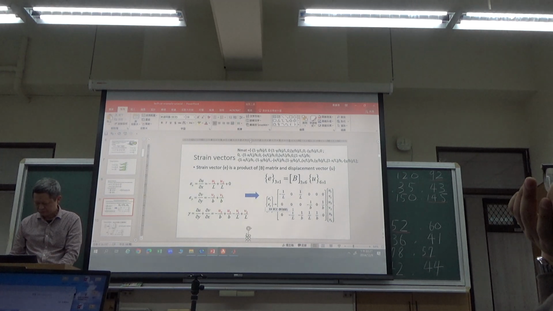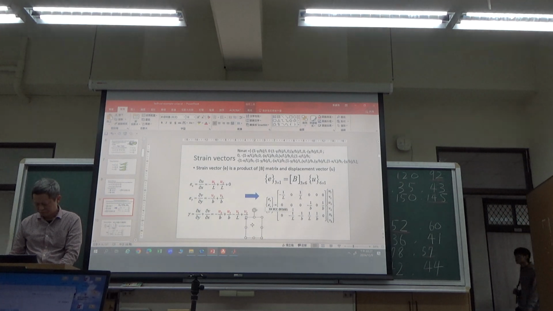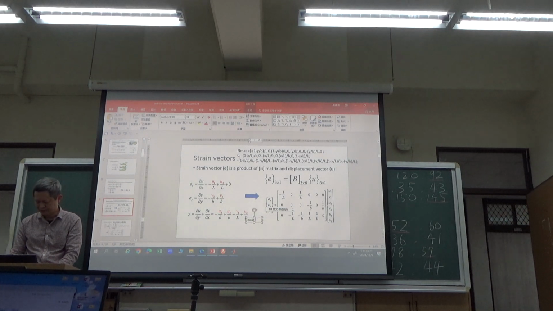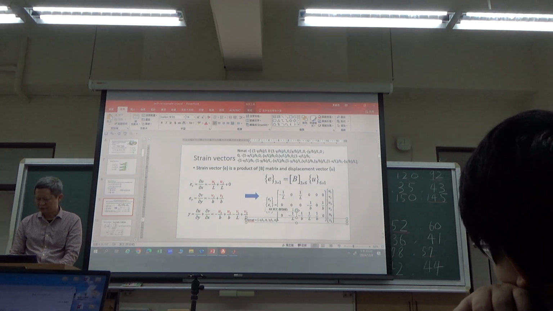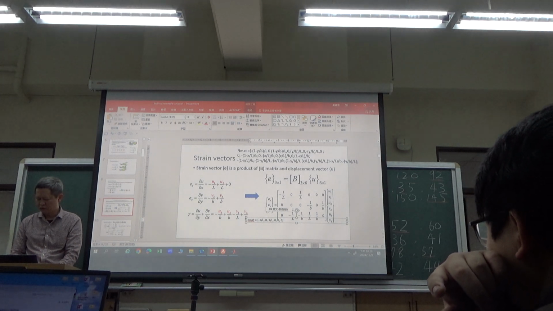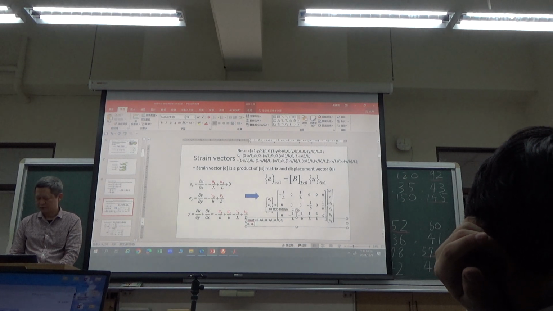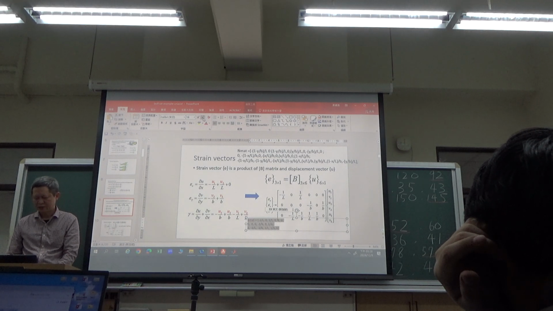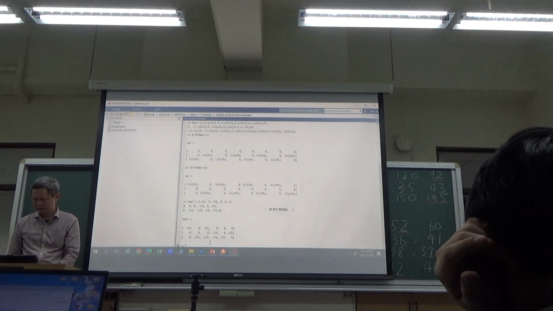And then if you have done that, let's do the next one. B matrix is equal to, we want the first character to be lowercase. This is -1 over L, 0, 1 over L, 0, 0, 0. And then for the next row, put the semicolon, and then 0, 0, 0, and then -1 over B, 0, 1 over B. And then next row, you go 0, comma, -1 over L, -1 over B, and then 1 over L, then 1 over B, and then 0. In this way, you are done with the B matrix.